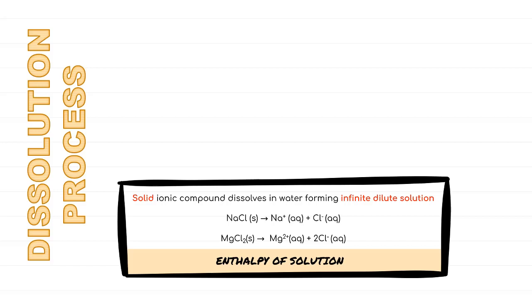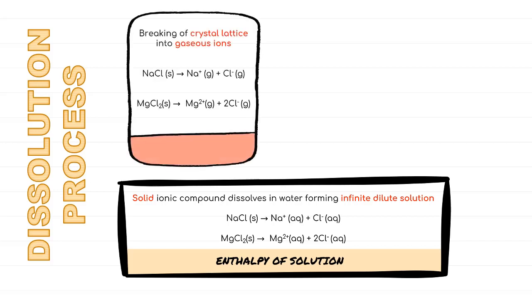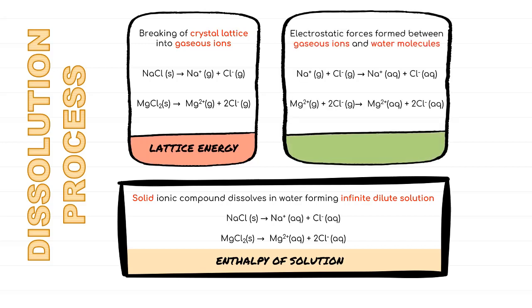For a series of steps route, the crystal lattice, as in the solid, will first break into gaseous ion. The energy change in this step is known as lattice energy. Lattice energy caters for the conversions of solid atom to gaseous ion, and vice versa. Next, gaseous ions will then be surrounded by water molecules to finally form aqua-state ion. Enthalpy involved in this state is hydration. To help you see this process better, we're going to illustrate it using energy cycle diagram.